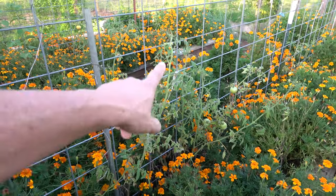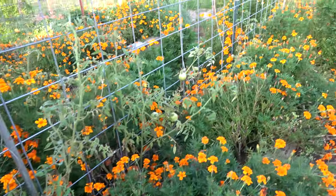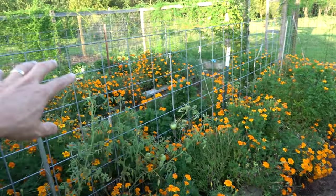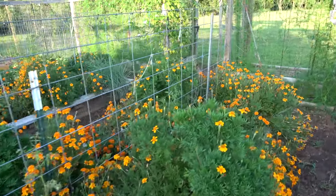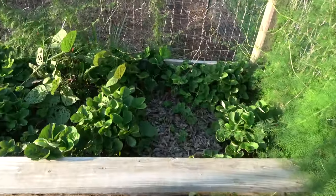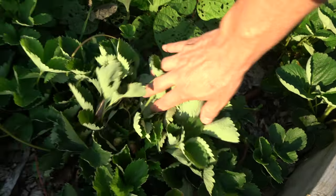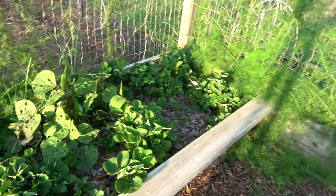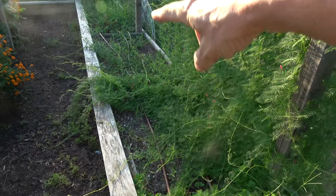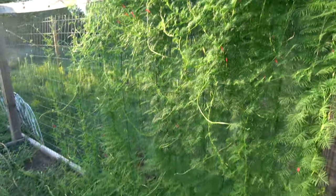Some volunteer tomatoes that I transplanted are starting to put on a few little tomatoes and we've actually harvested a few, but there's not much size to them. This is where I had the low tunnels a couple years ago. This year we started strawberries right here and they're doing really good — we picked quite a few off of these. We're going to have to thin them out next year. This is where the squash was. We got maybe three or four squash before the vine-boring beetles killed the plant, and then the squash beetles were not far behind.